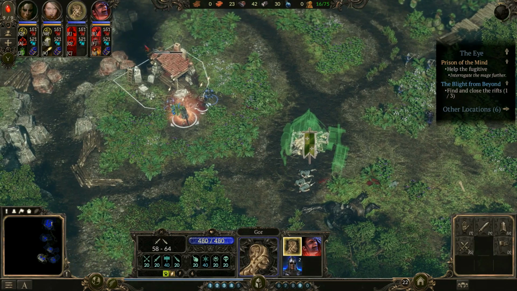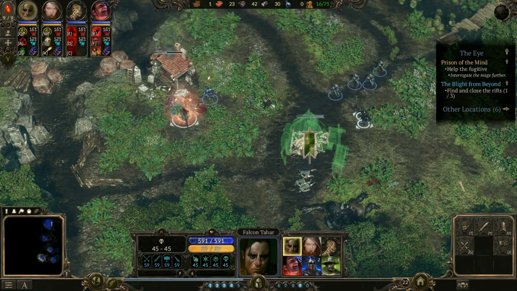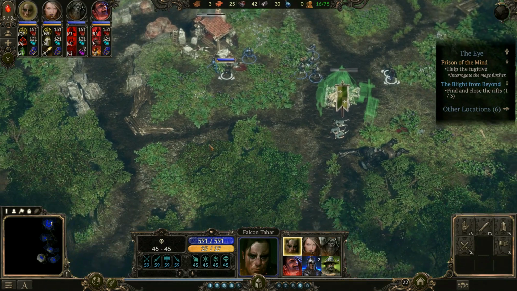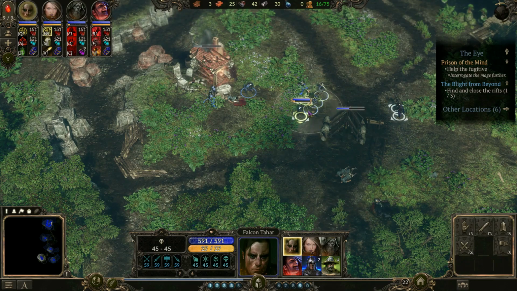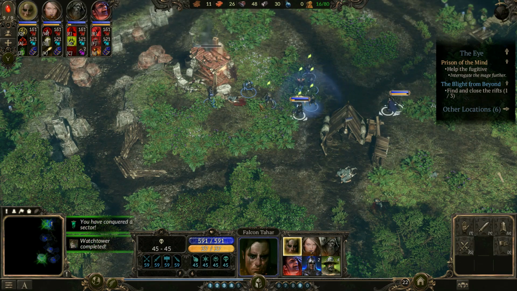Aye, Commander. Why do you do that? Expansion is the key to victory. Magma. So far, so good. No attacks. And we have one of the outposts taken out. Come on, guys. In case anyone got hurt in the process. Building completed.